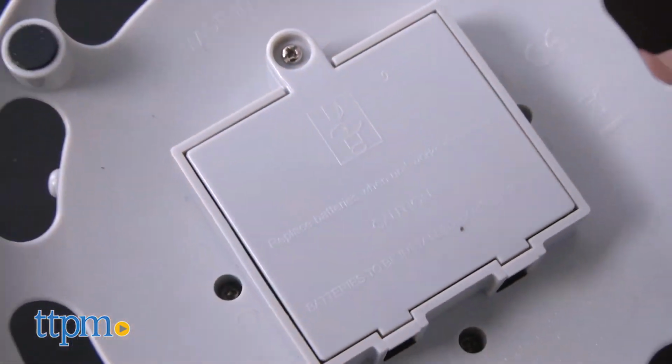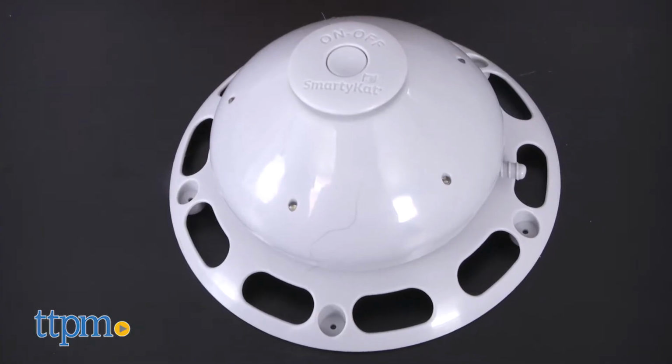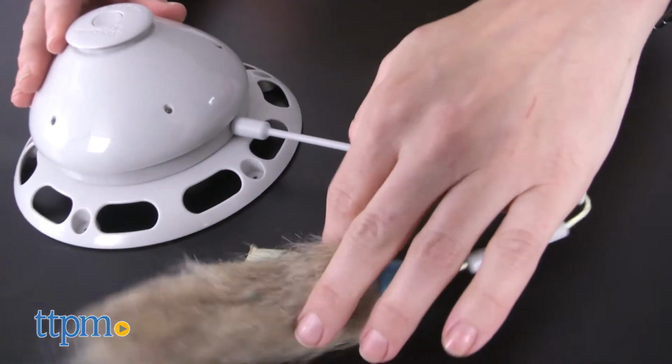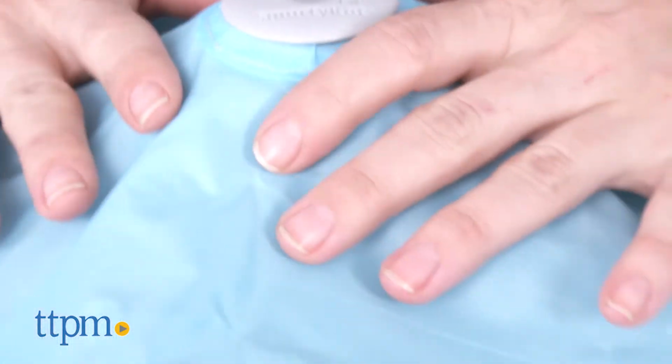First, you'll need 3 AA batteries to power the circular motor that operates the lights and the furry tail. Then you screw in the tail attachment to the centerpiece and place the circular crinkle cover over the machine. The machine can be used at 2 different speeds.